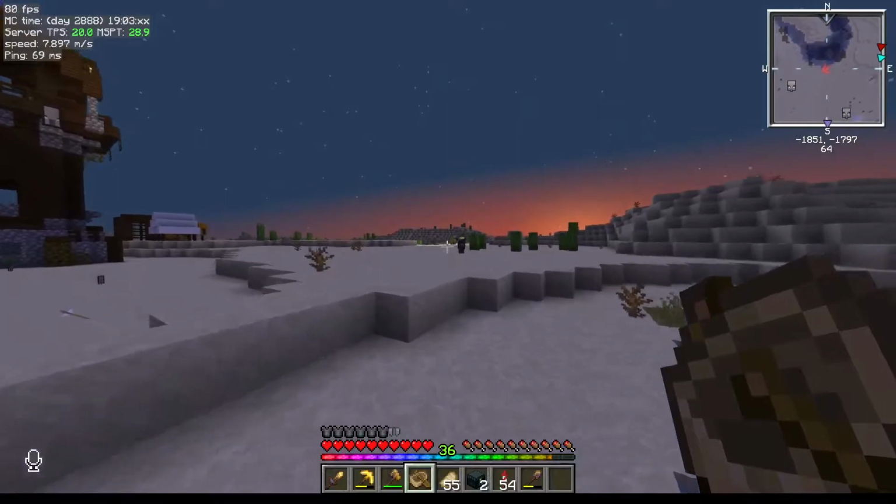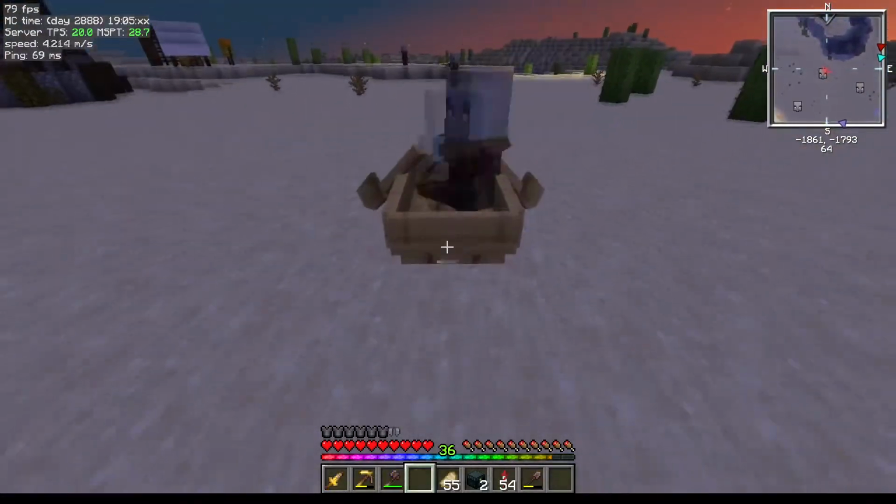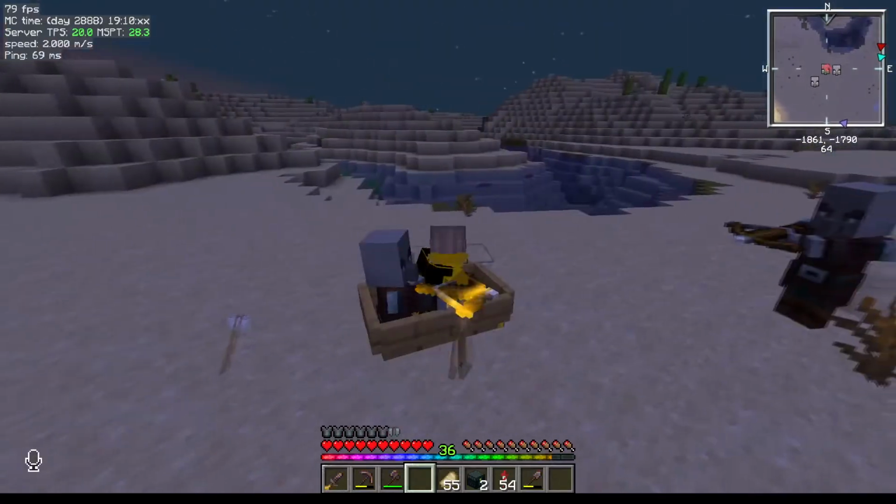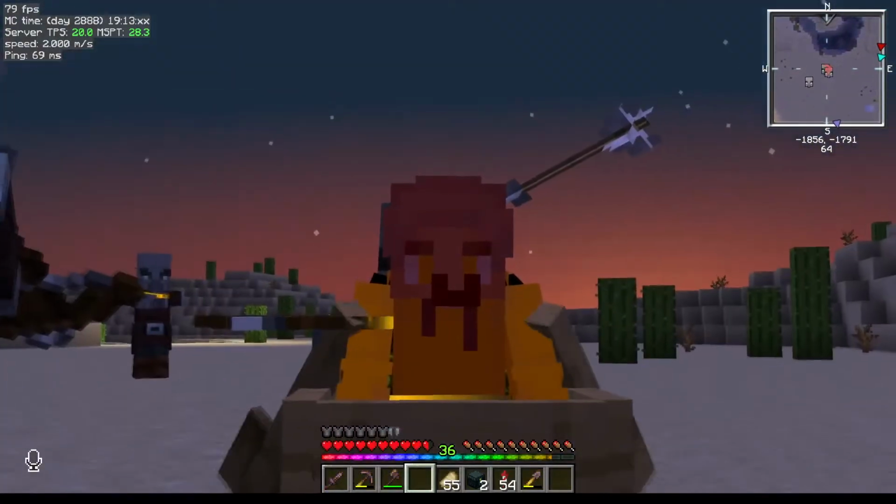So you just want to find a guy, and a lone guy's better. Just slap a boat down and hop in with him, and then you make your high-speed escape. This is speed.